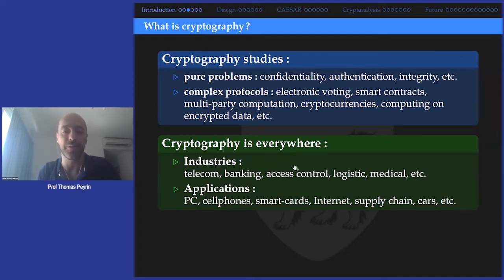So cryptography is really used everywhere. I'm 100% sure you have been using cryptography thousands of times in your lives already, maybe without noticing it. Any moment where you're transmitting some data, you're very probably using cryptography. If you're using your phone, your data is going to be encrypted and authenticated. If you think of banking, the banks will have a lot of protocols to secure all their financial data and also all the data that they store in their systems.